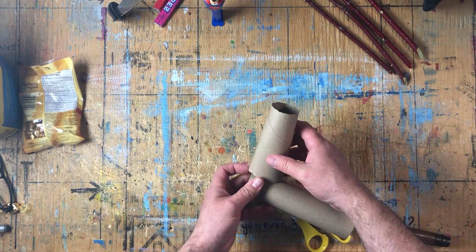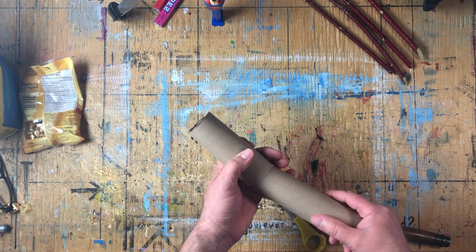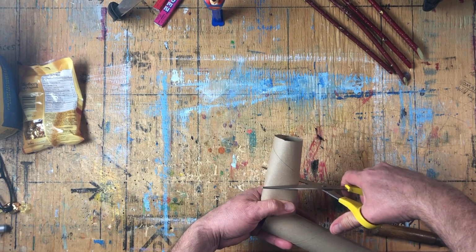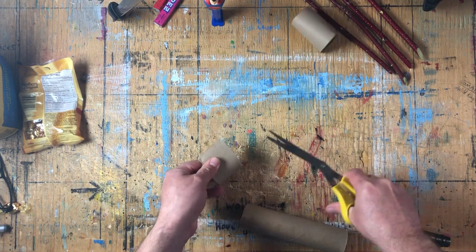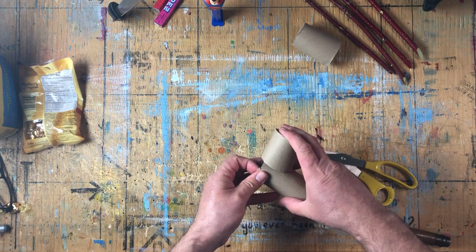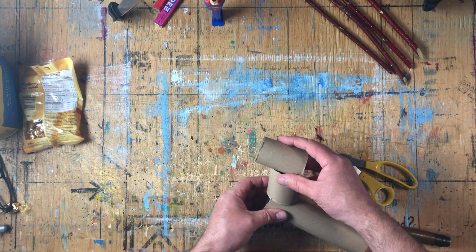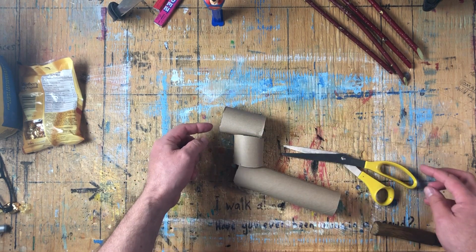So I'm gonna make a neck and a head out of this same piece. And it's probably gonna go on something like that, okay? So that's the neck and then the head. So we'll cut this off for the head. All right, so with paper mache, you don't have to be delicate about any of this at all. You can just tape this right on, okay? This is gonna be the head. See how that's starting to come together already?